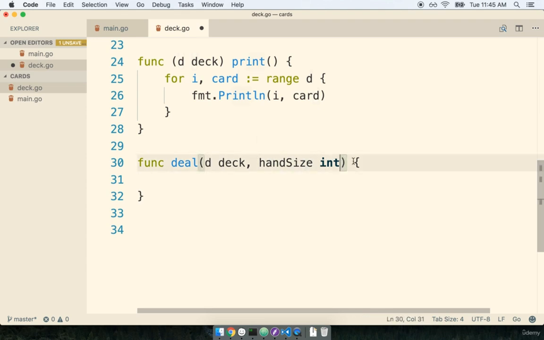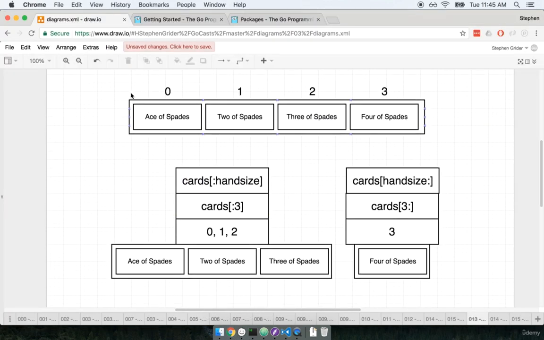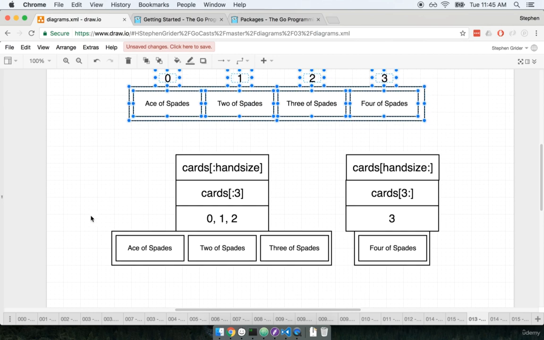Now, the other thing we have to do on the function signature is think about exactly what we are returning from this function. And so we've said many times, in the last video, that we want to take that starting deck, this input deck up here, and we want to split it into two separate slices, both of which should still be of type deck. And so it sounds to me like we want to return two separate values from this function, and that's exactly what we're going to do.